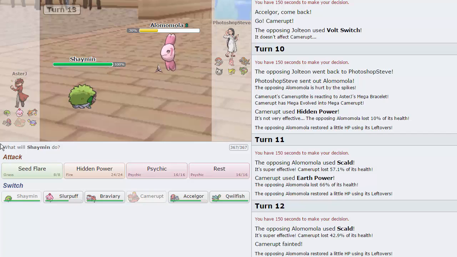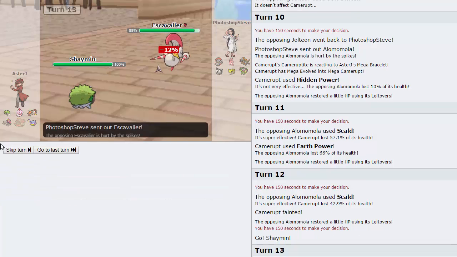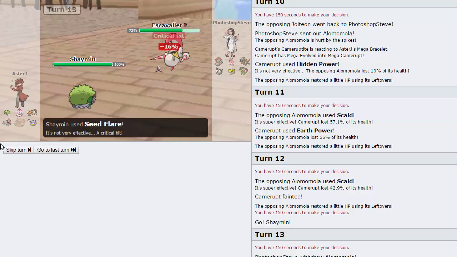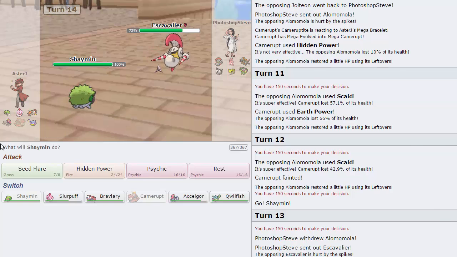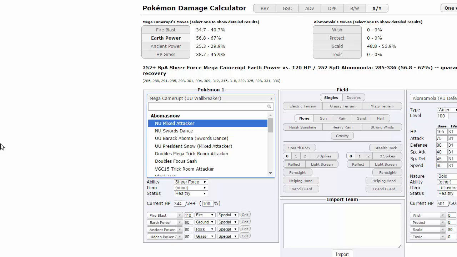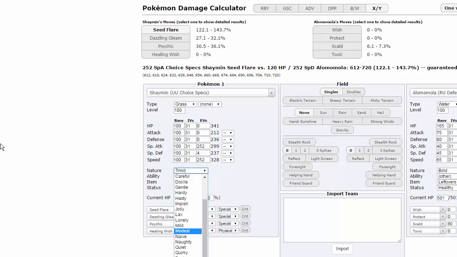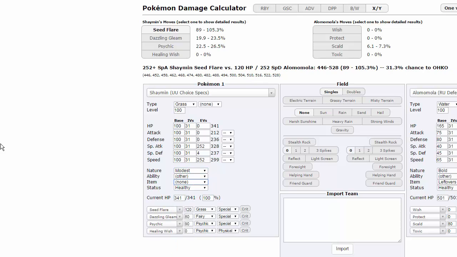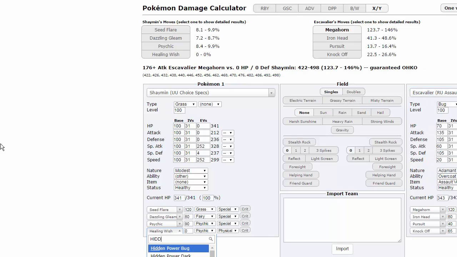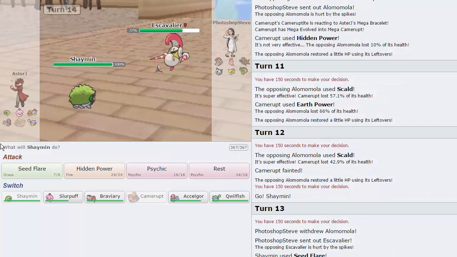Yeah, so definitely just Seed Flare here. Oh, okay. Dude, if we would have gone the drop, that would have been so dope. I think we still knock him out, don't we? Actually, hold on a second, because that might be Assault Vest. The AV set's really bad. Shaymin, UU, Choice Specs Modest versus a Scavalier Assault Vest. Give me Hidden Power Fire. Yeah, that does nothing. Wow, this thing is fat. I think Hidden Power Fire from Amoonguss on this thing is like a 6-8 KO when it's Assault Vest. Yeah, you can go Quill here. Quill's pretty safe.